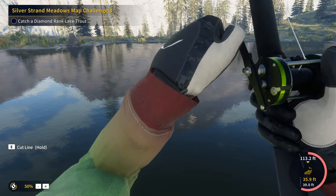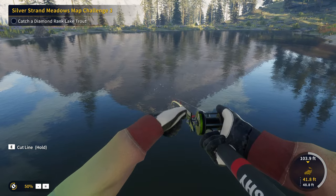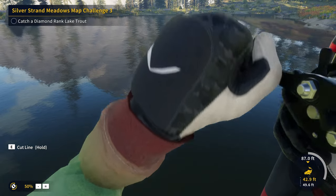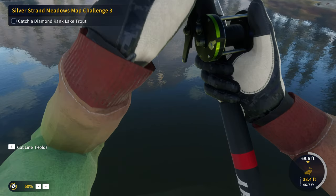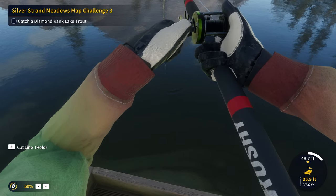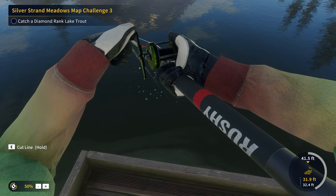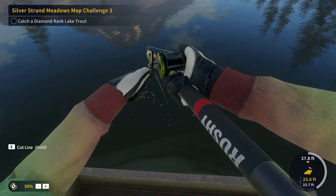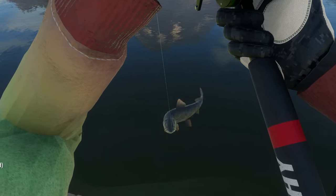Oh wow, that was fast. We hooked into one way quicker that time. See if we can get this guy reeled in just as quick as the last. I don't think this is a diamond either — this is fighting way too lightly for it to be a diamond. This thing is coming in way too easy. I suppose this is the first big fish I've hooked up with this particular setup. This is the first time going for lake trout with this max possible reel for this rod. I've never had the full setup before — I had the reel that was one below it in strength. Now we've got the top-notch one, so that might affect it. But it doesn't look like a diamond to me.